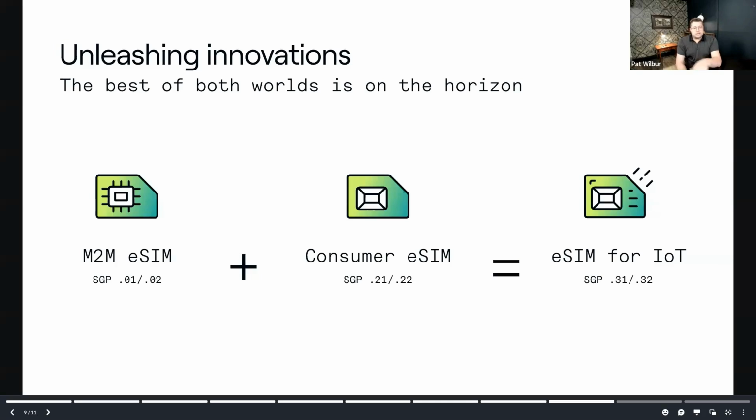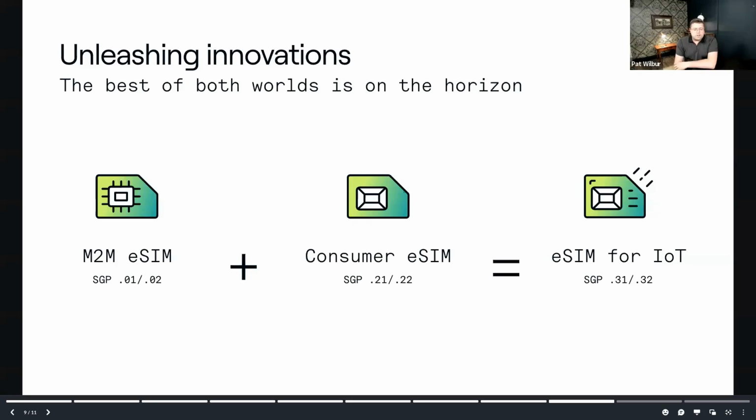So you don't lose, like you would with consumer eSIM, the benefits of remote SIM provisioning when using this new standard. But consumer eSIM, which isn't purpose-built for IoT, lacks a lot of the functions that you might expect when trying to scale and deploy a fleet. If you were using that in an IoT product, that necessitates kind of reinventing the wheel or re-implementing a lot of what already exists in either M2M eSIM and/or the eSIM for IoT standards.